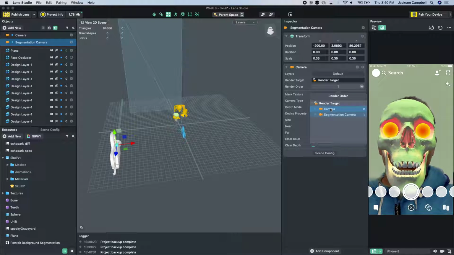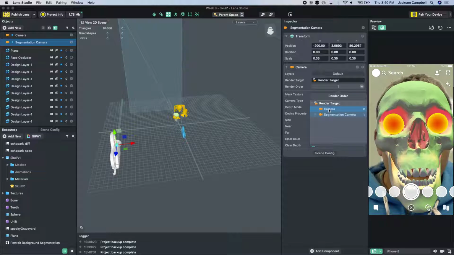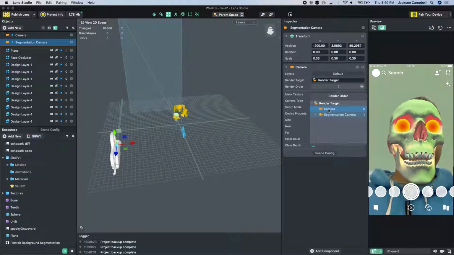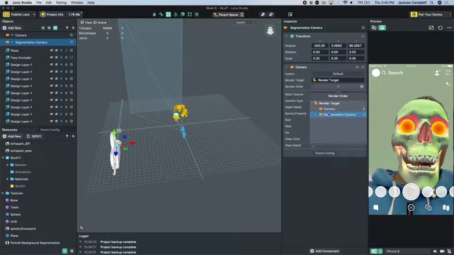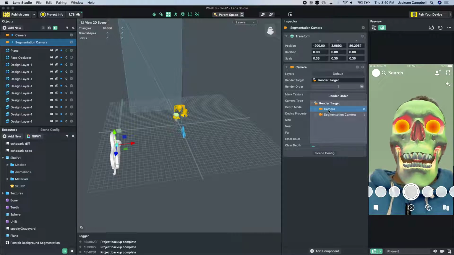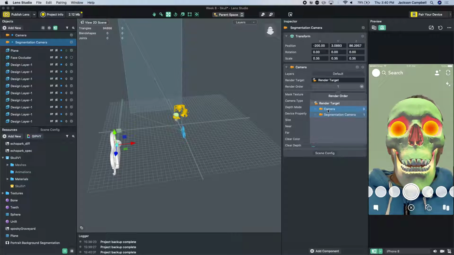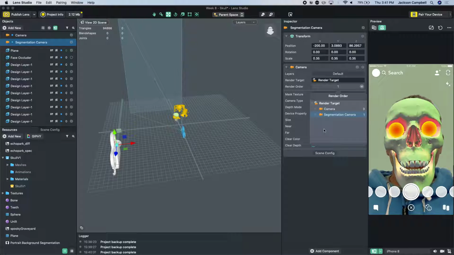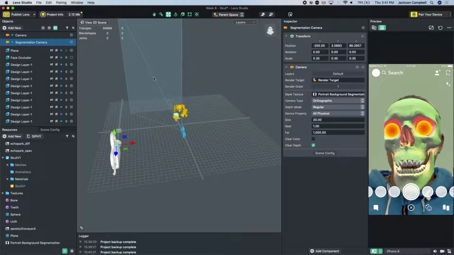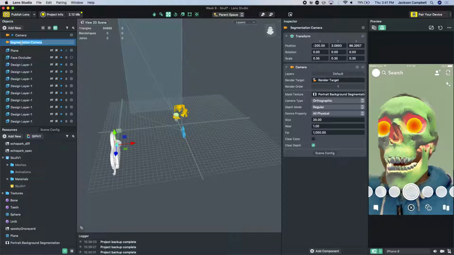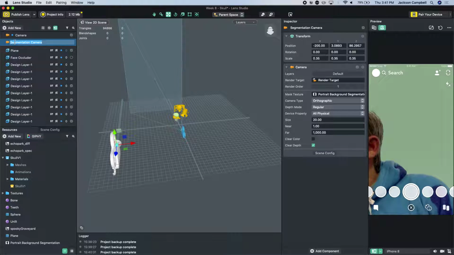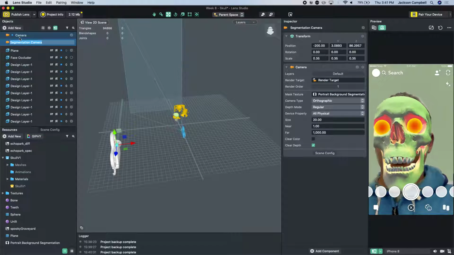Sorry, you want segmentation camera to be 0. Drag the box. Go to the orange camera icon. Oh, drag the order of it, of course.